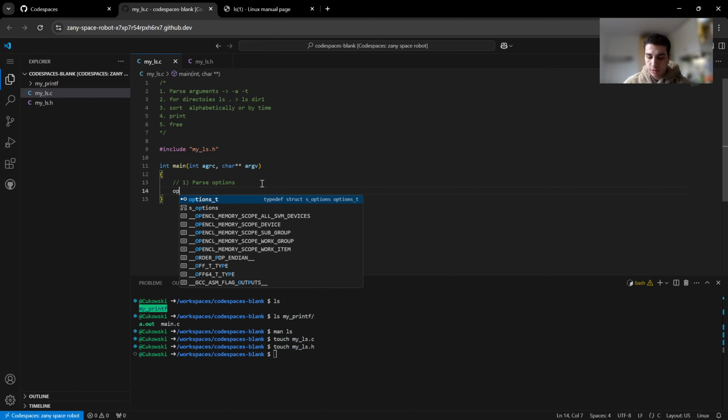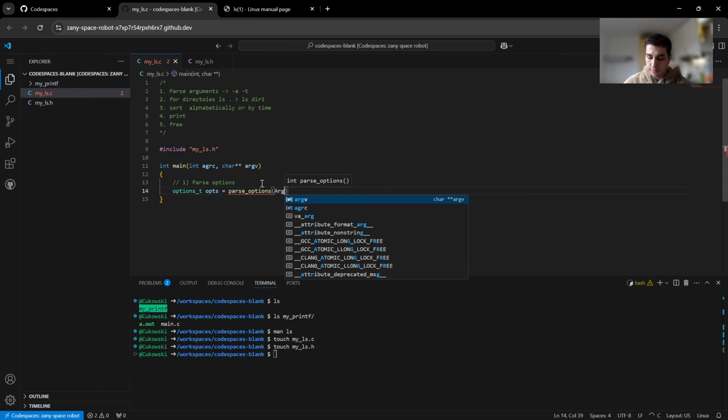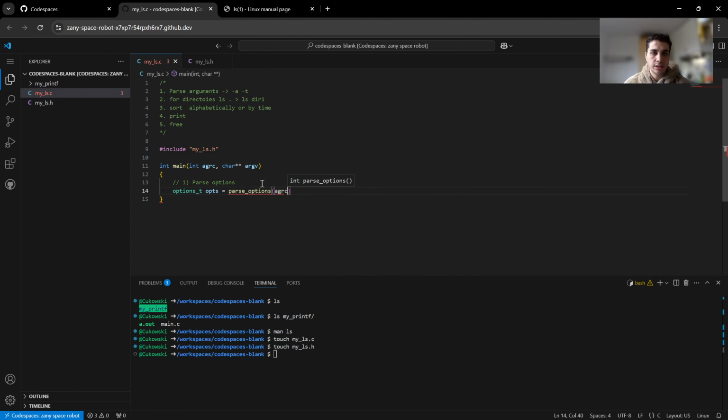So I will show you: options_t ops equals, we will have a function to parse the options, and we will give it the argc and argv. We will have a simple parse_options function.